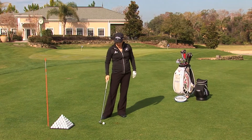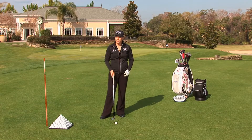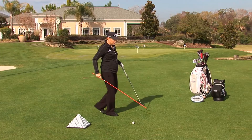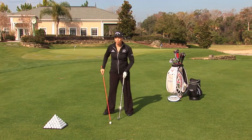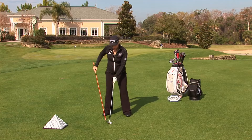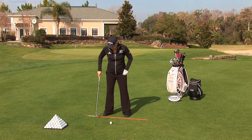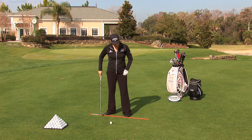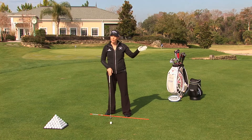There are obviously many ways to do it, but I think this is the easiest way. You just change your alignment. I am going to use a stick to demonstrate what I mean. First of all you set up like a normal set up, ball in this particular case a little bit more in the center, touch to the right. But what I will do is put down this stick so I can demonstrate where I am going to go. As you can see my body is pointing to the right of the target.